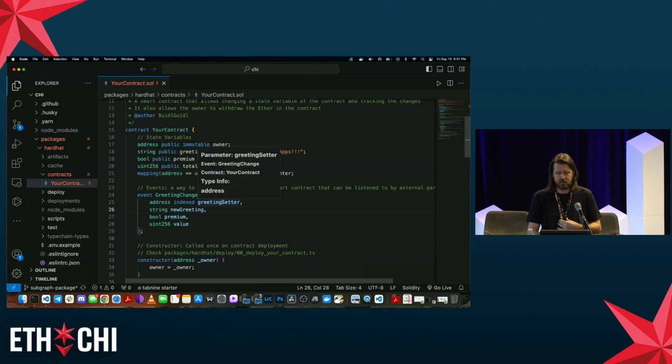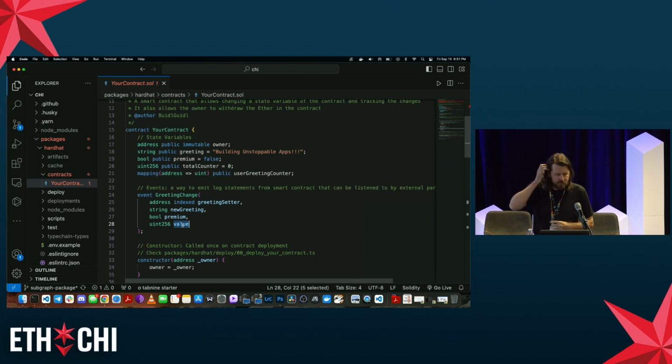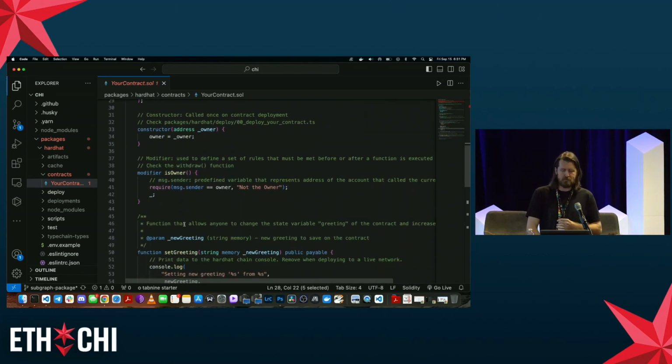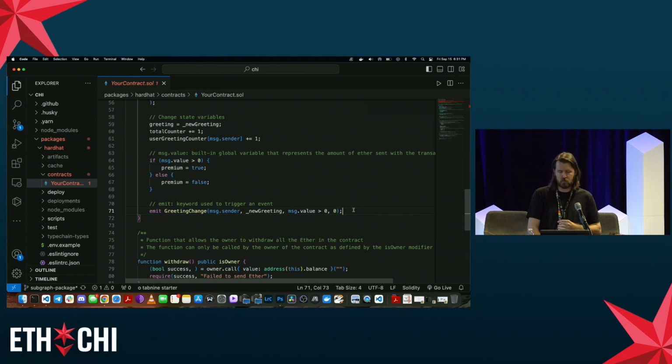We're keeping track of who set the greeting, what the new greeting was, and whether there was a premium paid. So was it the Boolean true or the Boolean false? In other words, did they send some value, and then how much was that value, if it exists? We're keeping track of all that stuff in the event, and then we emit that event right here, where we say there's been a greeting change. The person that sent the transaction is the sender, msg.sender.